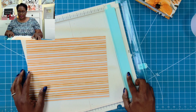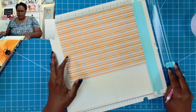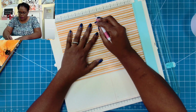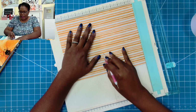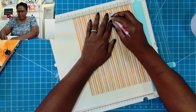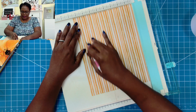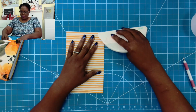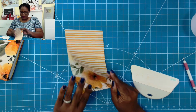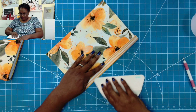All right, so now we're going to make the pocket to go on the inside, and I have a piece that's double-sided, and it measures 8.5 by 11. So on the 11-inch side, we're going to score at 5.5. Then we're going to rotate it to the 8.5-inch side, and let's score at 3 and at 7.5. Then we're going to fold and burnish our scores.